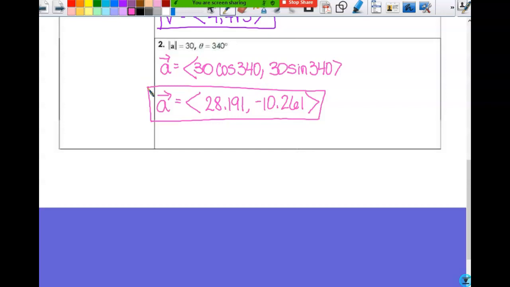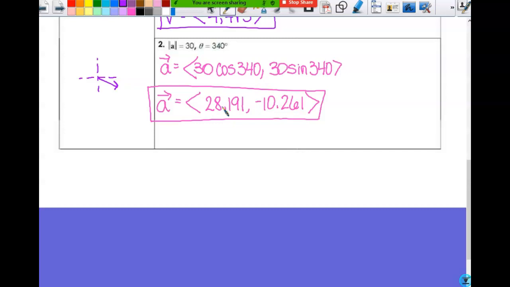And if you think about what this vector is, the length is 30, and it could be 30 whatever, so the length doesn't really matter, but the angle is 340. Well, I know that 360 is right here, so my vector is going to be somewhere over here. I don't care exactly where, but it's almost at 360, which means, and this isn't necessarily 0, 0, that's just helping me with my angle, it's pointing towards the fourth quadrant, and this also going positive, and then negative would also be pointing towards the fourth quadrant, so I feel like I'm good. Okay? What questions do we have?